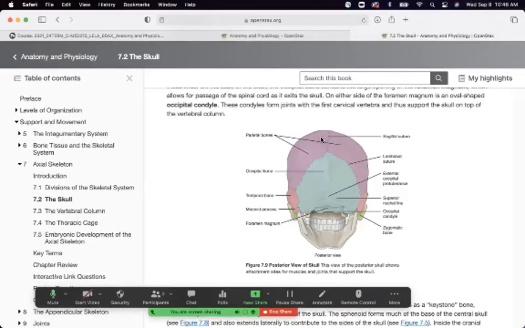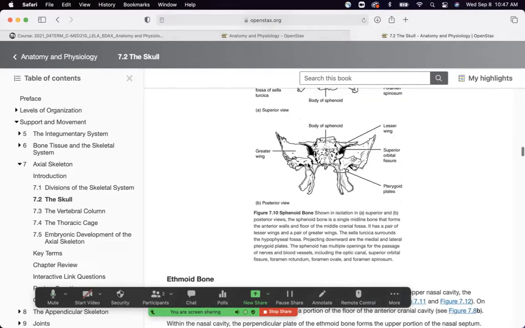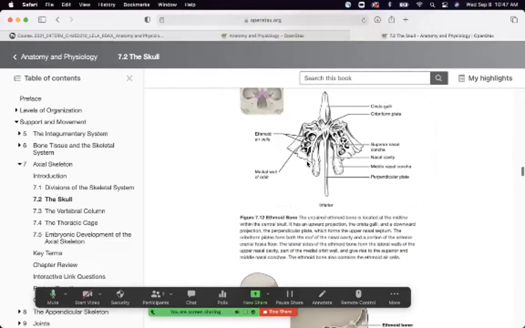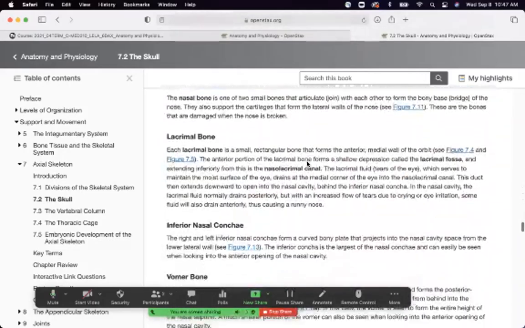Here's the back portion. You have your parietal bone. There's two of them. I always say I have a pair of parietal bones, and the suture that separates the two sides, left and right, that's called your sagittal suture. And you have a suture here that's called your lambdoid, and this is your occipital bone. And there's a ridge right behind there, and that's clinically important for people who are on steroids. That ridge tends to grow when you abuse steroids or anabolic steroids. Also known as PED, performance enhancement drugs. Never a good thing.